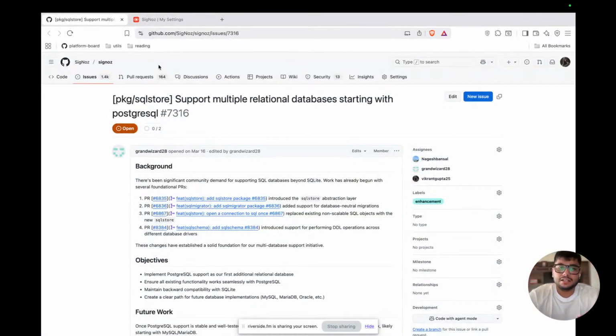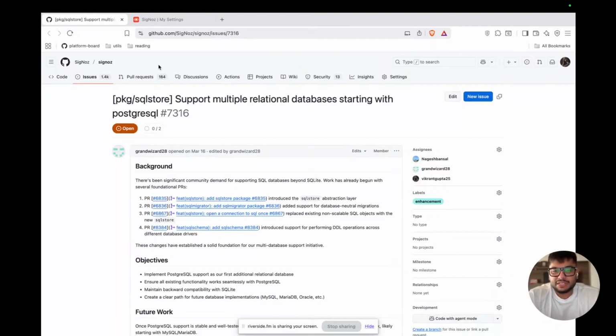In a running production SigNoz instance, there are two ways we interact with the relational database. First, you need to run DDL commands and DML commands, so you should be able to manipulate your database layer structures. You need to be able to run schema migrations and change the structure of your tables, columns, and indexes. And the second part is you should be able to query your data in a database agnostic way.